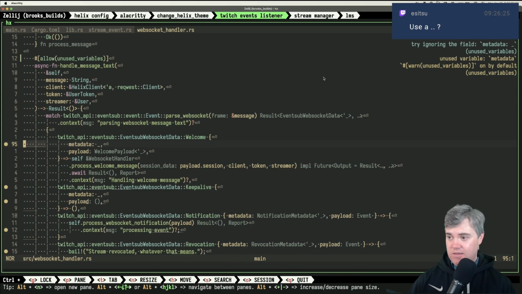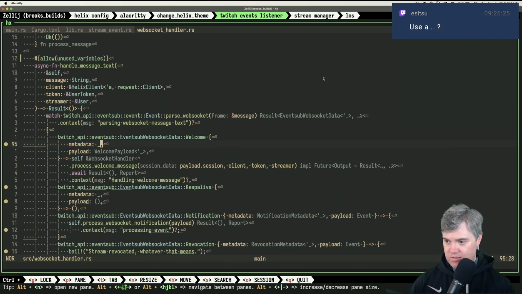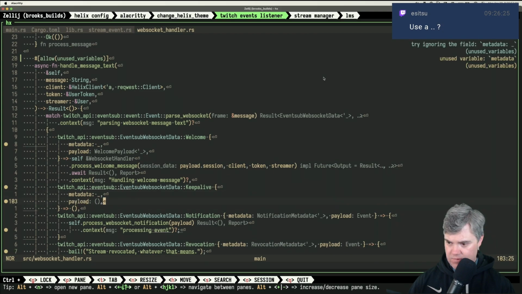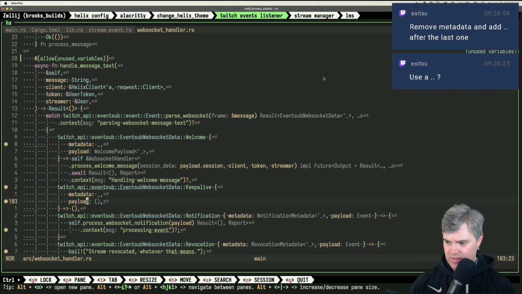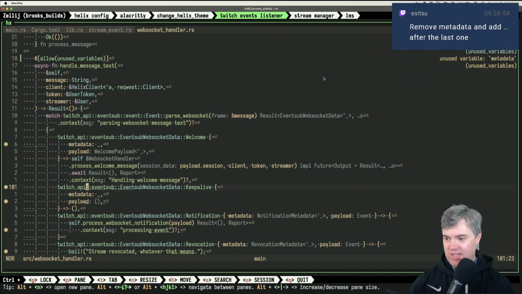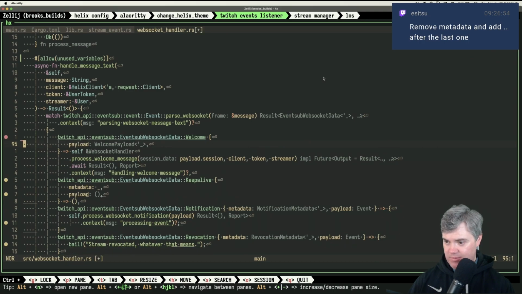Use a dot dot. Wait, so where would I use the dot dot? Here? Wait, so this is a match. Oh, remove metadata and add dot dot after the last one. Okay, let's try it and see what happens.